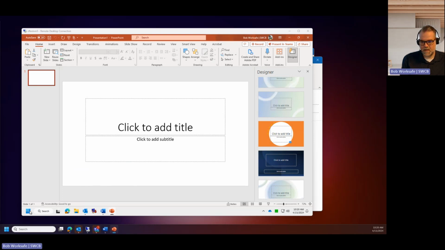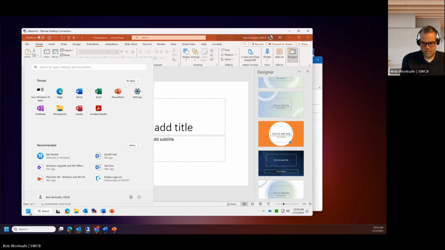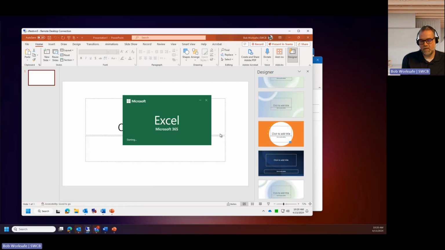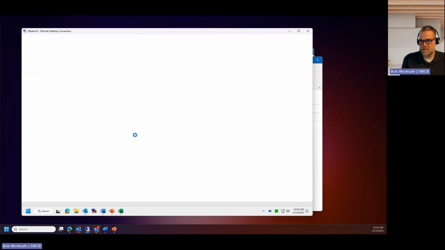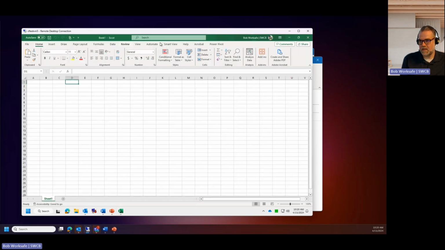And then Microsoft Excel, it looks very similar. We haven't noticed anything major, but there are new formulas that are available in this new version of Excel. So there is a link in the PowerPoint that we'll send out to you that includes some information about some of the new formulas that are available. But in general, it looks the same to us. I didn't see any major new buttons. There is no dictate feature in Excel because it's probably pretty hard to dictate formulas and numbers and stuff like that.